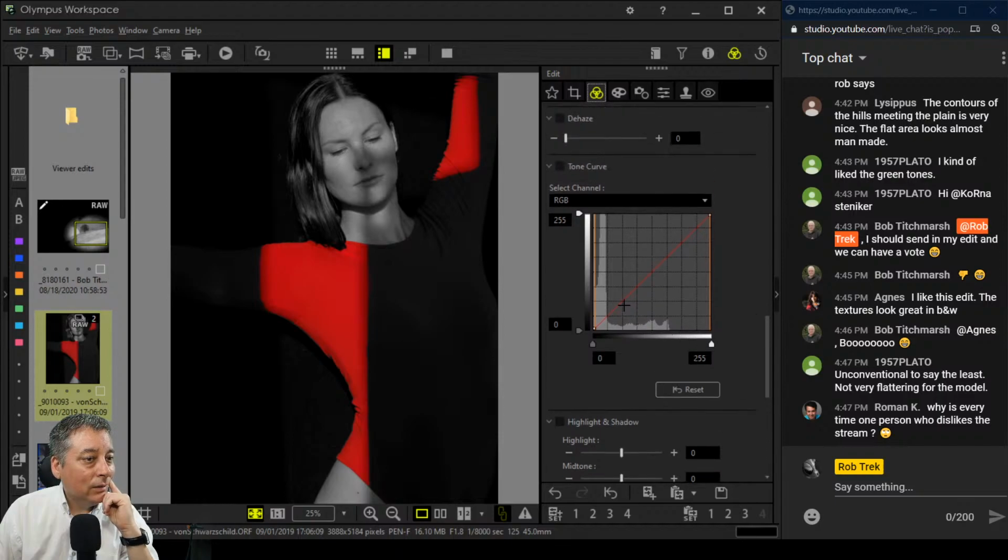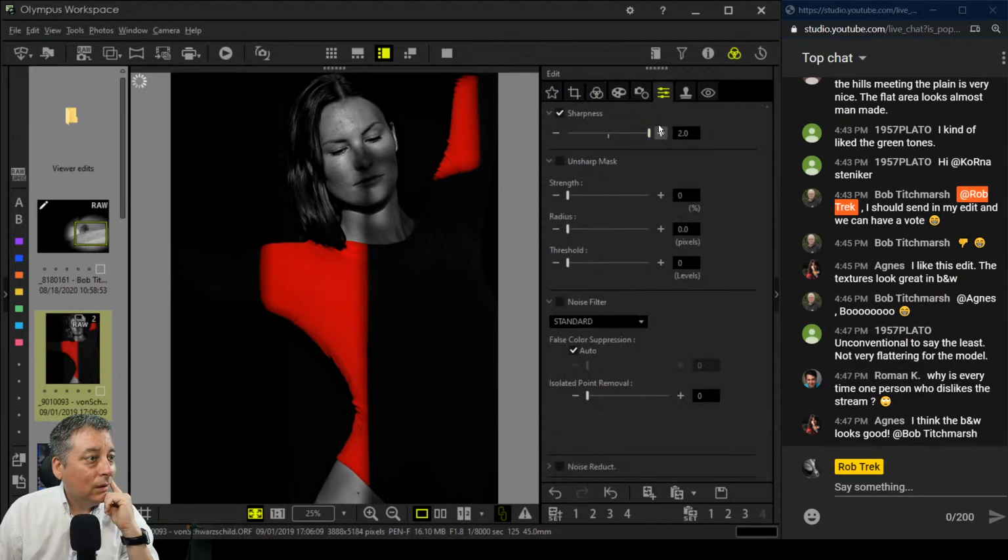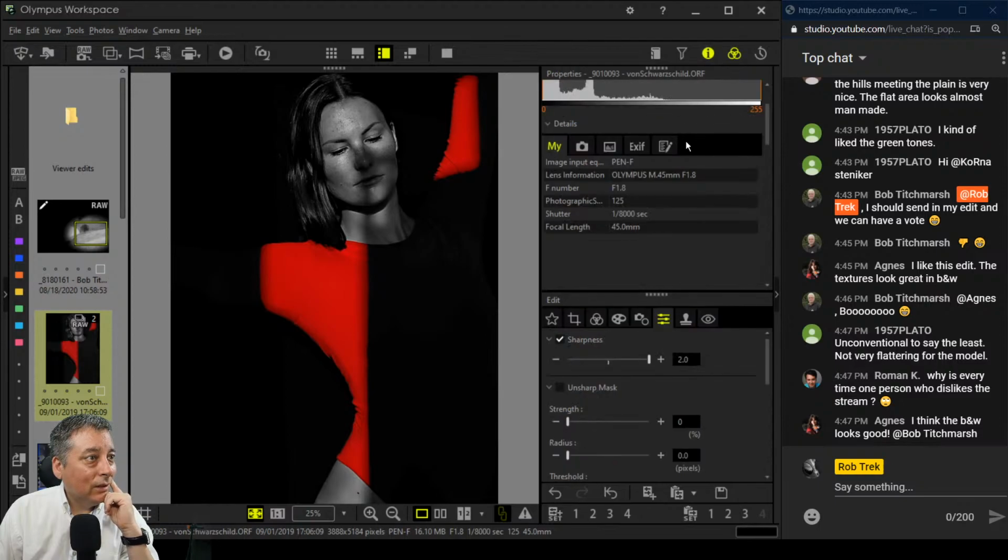And if I can work on the tones a little bit. Turn this off. What's the EXIF data here? 10F with a 45 f1.8 at f1.8, 1/8,000th of a second.